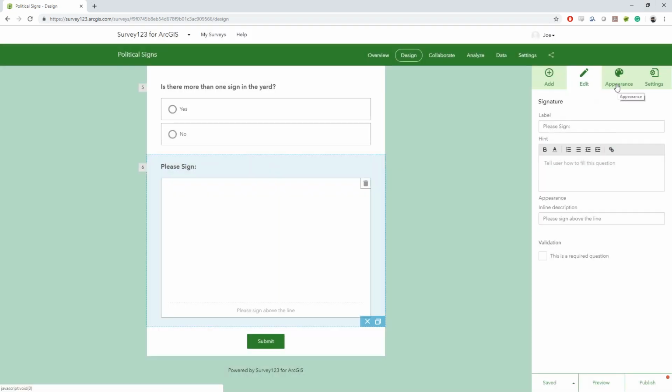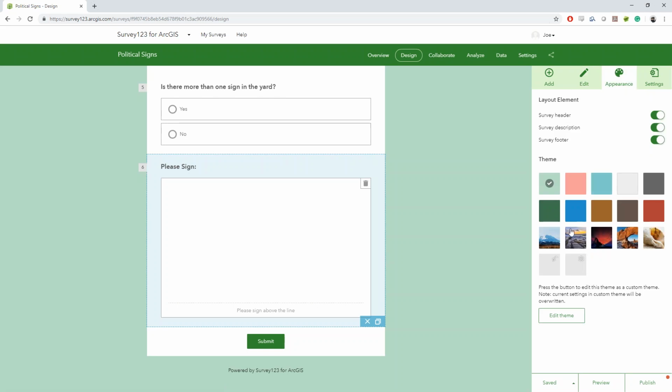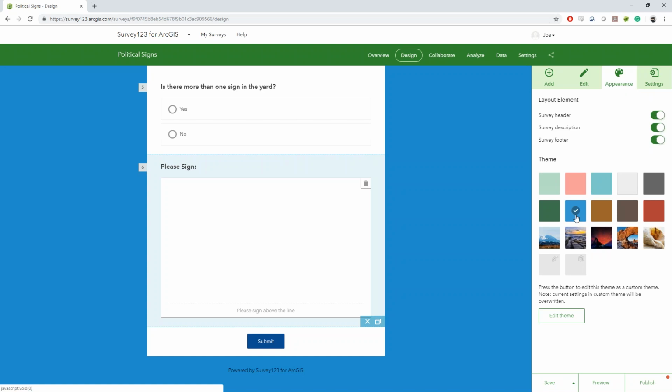You also have the ability to come in and change the appearance. So say, for instance, I wanted my background to be blue. I can change my background to be blue, or I can put a theme in there, if you have a certain color, you can have themes there as well.